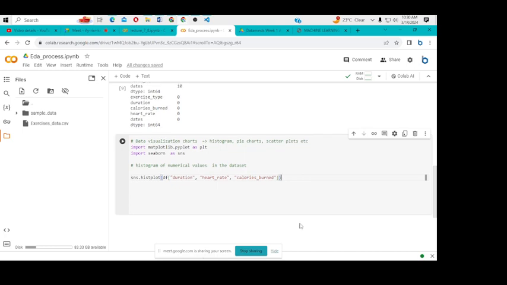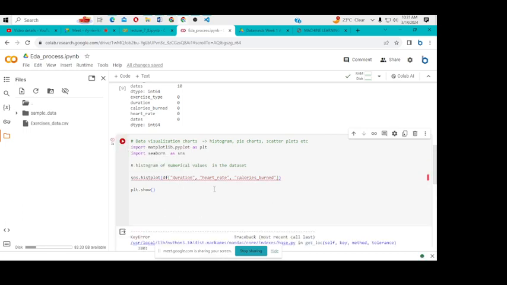So after that, you can just plt dot show these and see what kind of output we get. Oops, we are getting an error here. What is it saying?